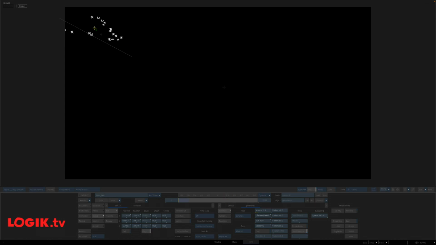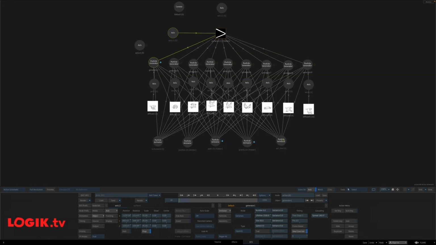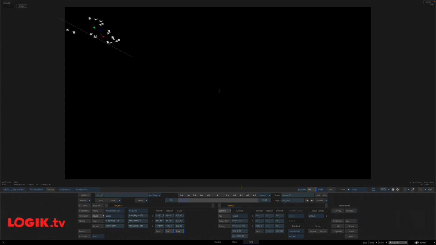And now I can pick up this accelerating line and pull the birds towards this line. I really like this interactive way of working with the parameters in general in Flame. I can probably even rotate them.